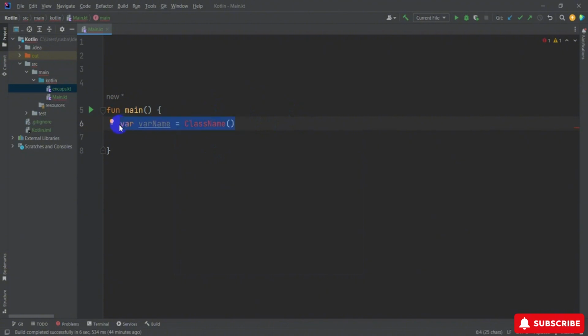Okay, so this is the class function, and now we can access the properties and methods of a class using the dot operator.